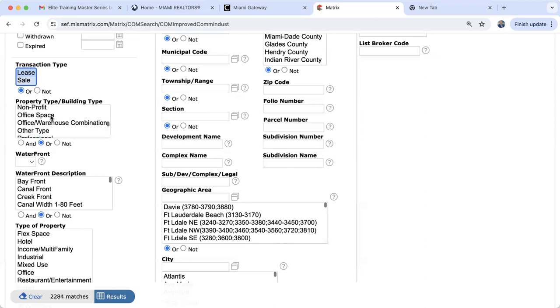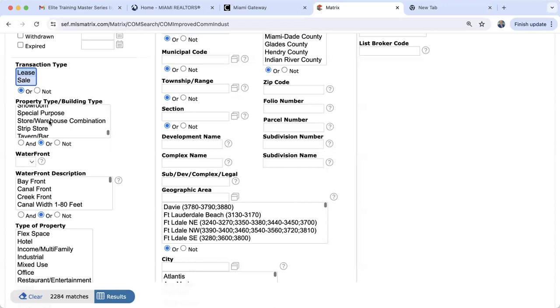We have office space, office warehouse combination. So if you're looking for a warehouse that also has office space, then you would select office warehouse combination. You have here professional, residential multifamily, restaurant bar, retail space, schools, shopping centers, showrooms, special purpose, warehouse store combination.